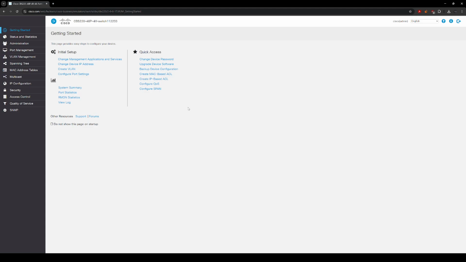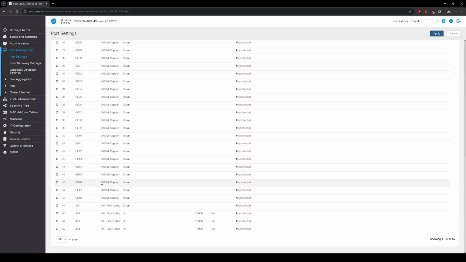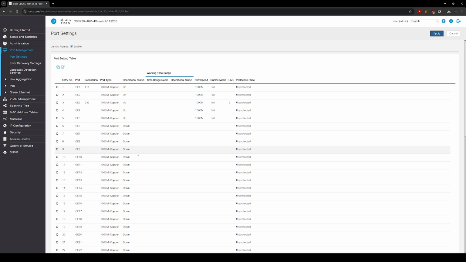So what we're going to do first is go to our port management here on the side. And these are all the ports on our switch. You can see we have 52 ports. Let's say, for example, we aren't going to use port 5 anymore. We're going to take it down for service, or we just don't need that port on anymore. We probably don't want it to be open all the time because anyone could plug a device into that port and connect to our network, which could be a security threat.